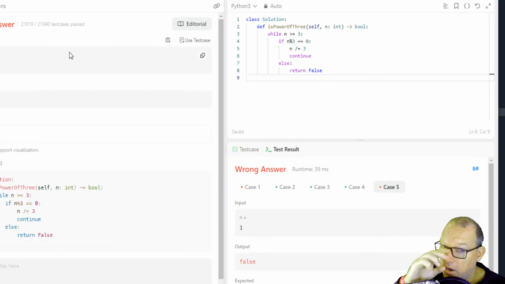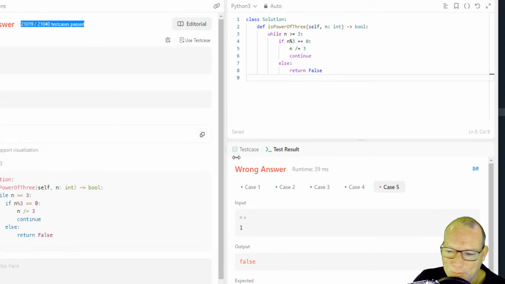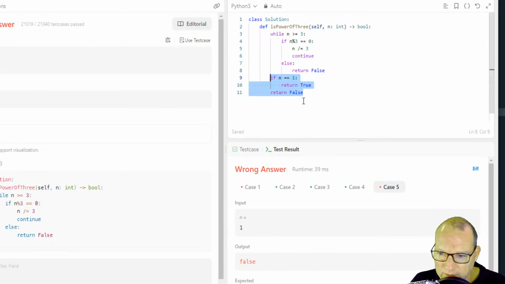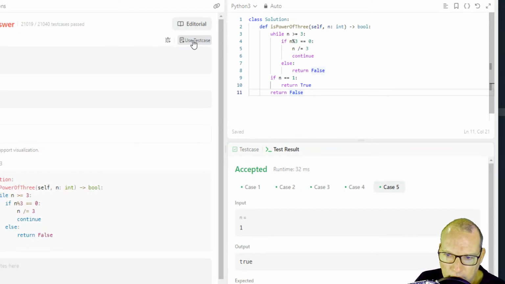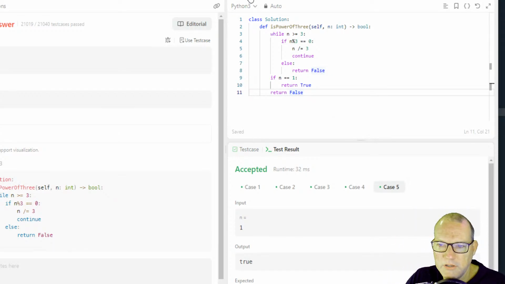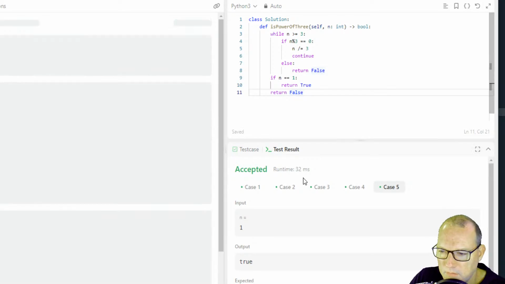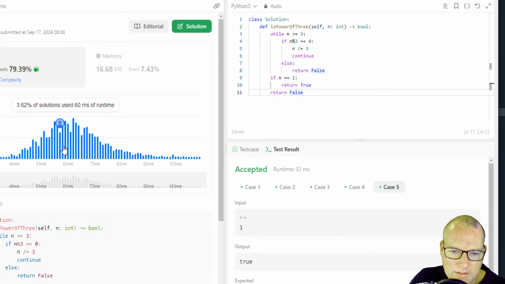Oh, wait, okay. 21,040 tests. And I pass all but one, which is then testing one. And then I do Control Z and I get it and I run. And you can also then add your test case right here to this. So if you do not know that, you can add test case so you don't have to keep submitting, because I don't know if that affects your score on Leetcode. Man, that is awful yellow. Let me get this out of here and see if, yeah, we added this back. So now I'm at 79.